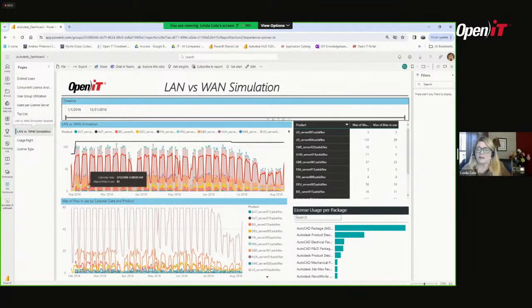So what most folks did is, you take that usage and you stack it up and you say, well, here's the price of a regional license versus here's the price of a global WAN license. And does it make sense? Well, if you stack up this usage, that's not really your true global concurrency. So here we can see these licenses are not optimized because this is adding up all the licenses you have for all of the different regions. And we can see the stacked usage. We don't even get up to that point, but this red line is the global concurrency.